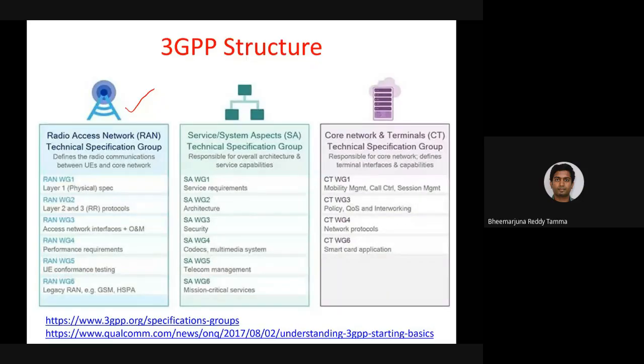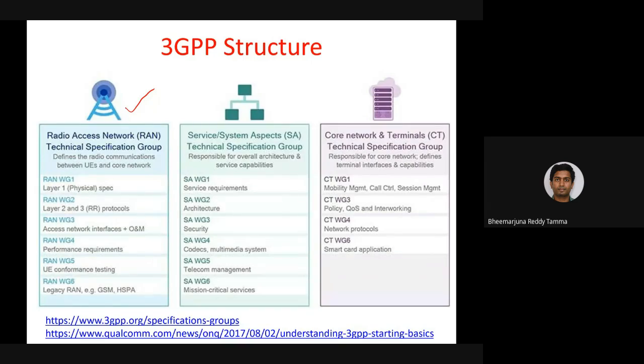As you see, even on the RAN side, there are many different working groups as part of 3GPP. We have RAN 1, 2, 3, 4, 5, 6, which take care of different aspects of the RAN. One of the most popular is RAN 1, which talks about the physical layer of the RAN. RAN 2 and 3 talk about the data link layer and IP layer. Like that, many different working groups work in parallel and try to come up with specifications and requirements for various entities as part of a given standard that they are trying to make.